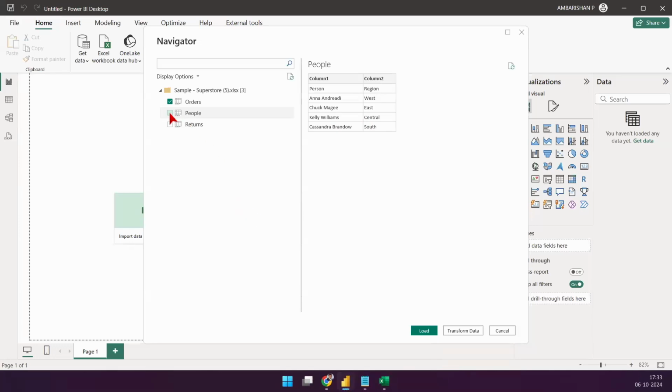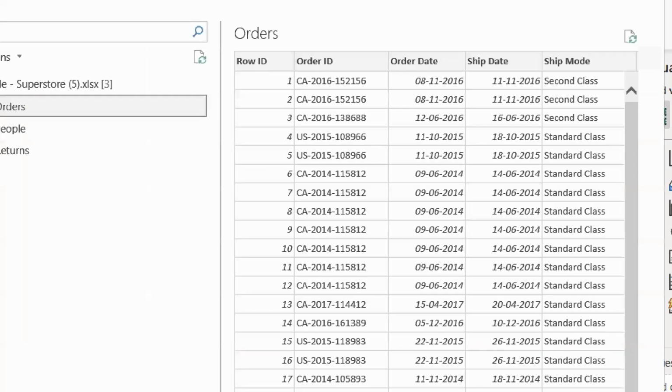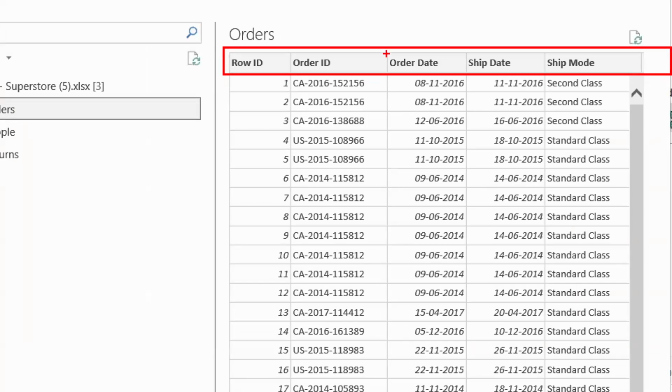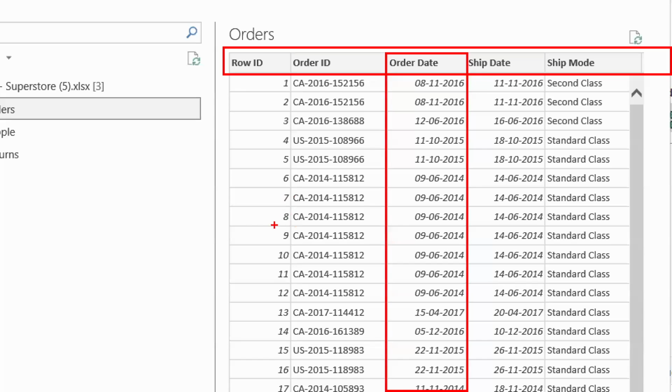Okay, fine. So let's go ahead and check this box. Now, the problem here is the order sheet was nice and neat. You saw the headers were all good. The data below that is all good. No errors in this particular sheet. So I think it's all good to go ahead and load it.